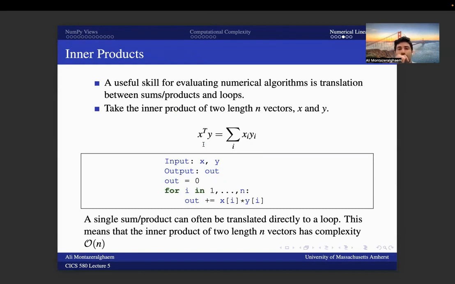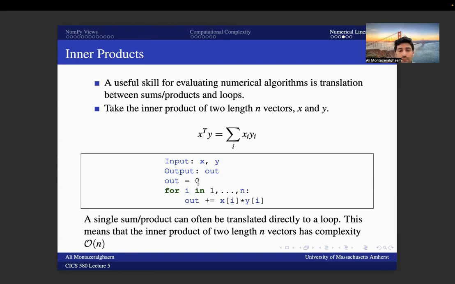In linear algebra, you can transpose x and multiply it by the other vector, which is a summation over x_i, the i-th position in x, times the corresponding position in y. So how can we do that in Python? We get x and y as input, and then we have the output, which is out.